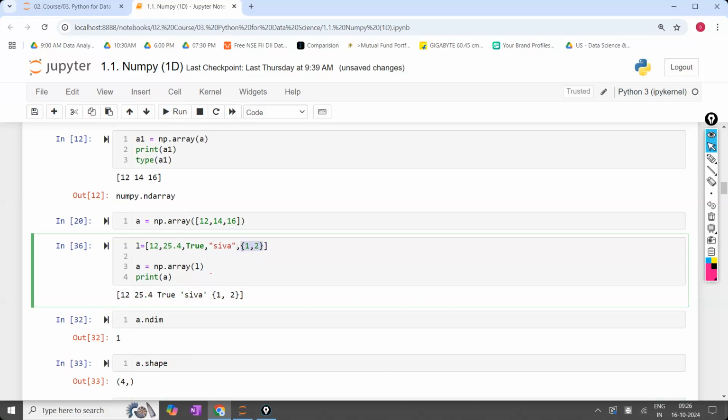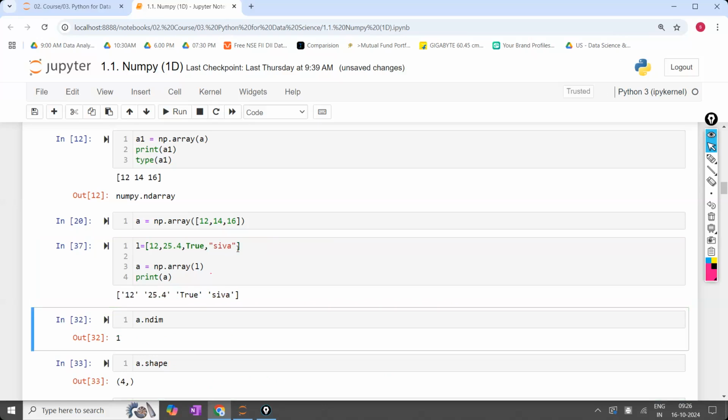Now, why is it accepting the set data type? Because it is an advanced data type now. Why is it taking a list inside the list? Yes. Once you consider a list inside a list, it is called a nested list. Right? A nested list we cannot convert as a 1D. A nested list cannot be converted as 1D.